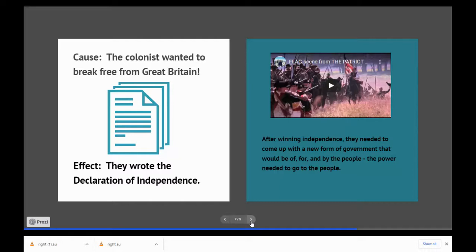Even when he passed away, on his gravestone, like the marker where you can go visit even today, it doesn't even say president. It says author of the Declaration of Independence, because he knows that when he wrote that Declaration of Independence, it was what started this great nation that you get to enjoy and that I get to enjoy. Okay?